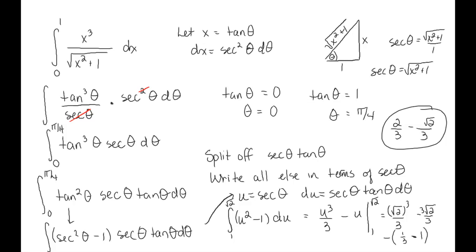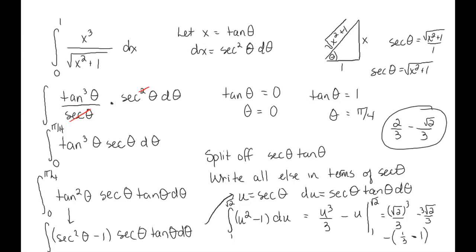Now, keep in mind, if you wanted to, you could back yourself up to theta values or even all the way back to x values, but you don't have to. Since this was a definite integral, it's usually simpler to just switch limits so you don't have to get those messy expressions involving x. If it wasn't a definite integral, we would have to write our final answer in terms of x, and we certainly could. So I am going to leave us at that because that has us at 11:54.